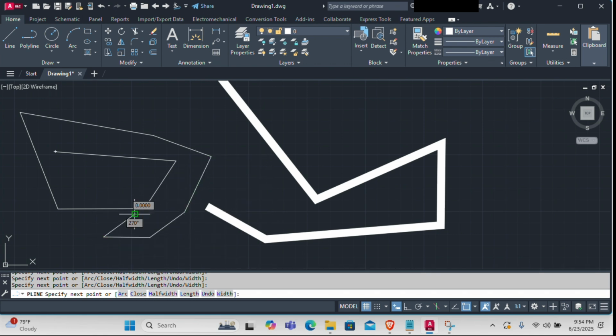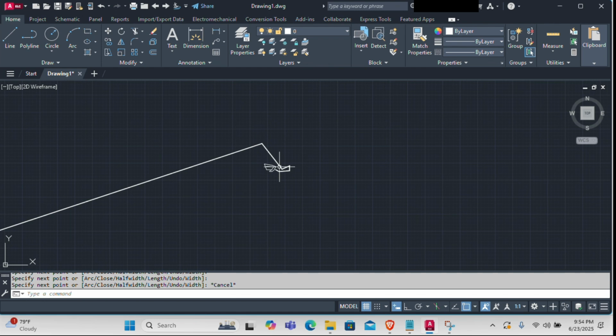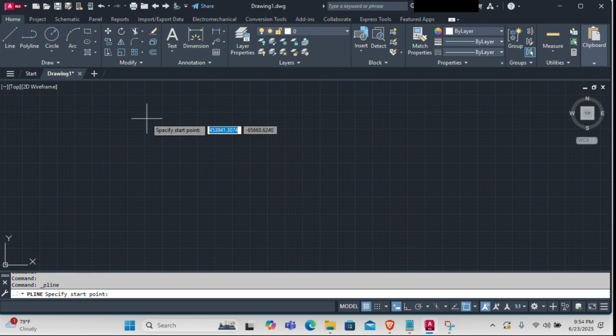So let me Ctrl A and select all this and type delete. Now let's see what use we have for polyline. One major use case or hack of polyline is you can find areas of buildings or irregular landscapes. Say you need to find an area when you want to put illumination in electrical engineering.